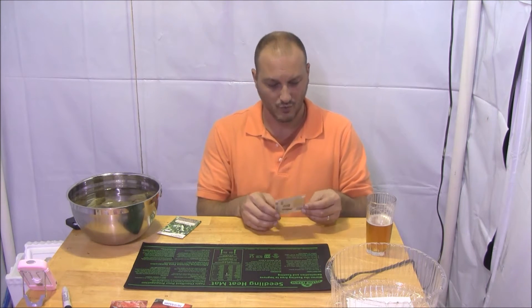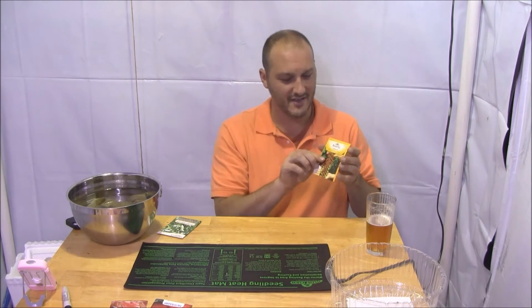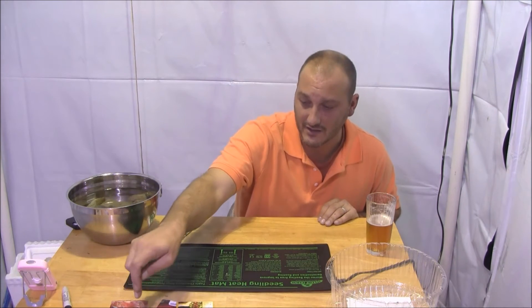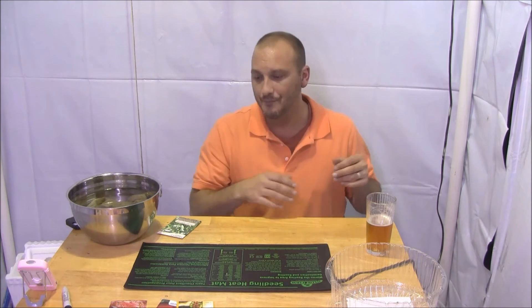Lastly, I've got to grow a cherry tomato. I got a Burpee Super Sweet 100 Hybrid. This thing has like a thermonuclear cluster of tomatoes — a hundred per cluster. If I get that inside here, it's going to be amazing, but it's going to take a lot of pollination — a lot of that electric toothbrush thing. So I have a large tomato, a medium tomato, and a cherry tomato — large, medium, small — probably with different maturity dates.